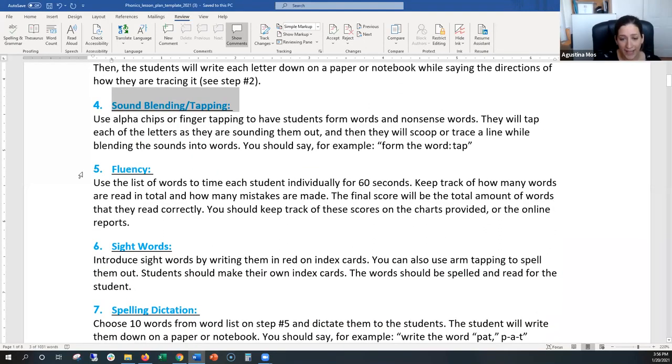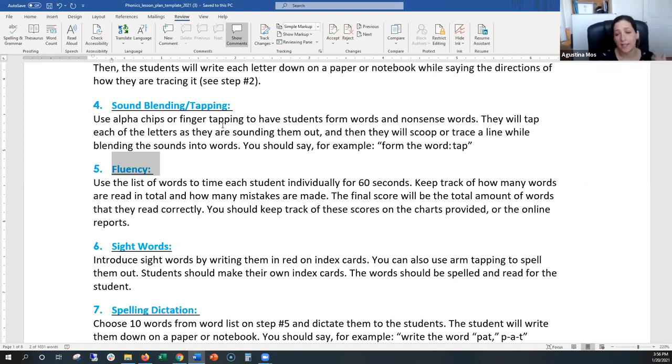Then we get to step 5, which is the fluency. This is one that will not be more complex, but it'll take you a little more time because this is an exercise that you need to do with each student individually. The fluency drill is very individual to each student. On this exercise, we're assessing how many words each of the students can read in 60 seconds. So this is to help assess and improve eventually their automaticity when reading.